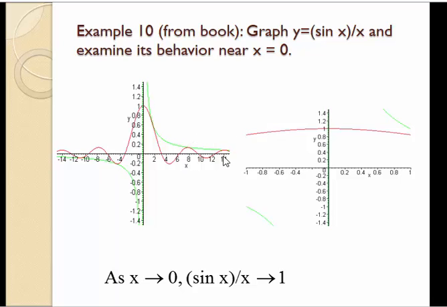So that's our introduction to the graphs of sine and cosine. You want to know how to plot sine and cosine on one complete period by basically using the 5 points that we've seen. With sine, you get one hump going up, one going down. With cosine, you get more of a U shape. And then you want to be able to do transformations, and the vertical stretches and shrinks relate to what we call the amplitude, the height of the trig graphs. The horizontal shifts we call phase shifts, and when we change the period, or when we do horizontal stretches and shrinks, we call that the period. The period's 2 pi over k.